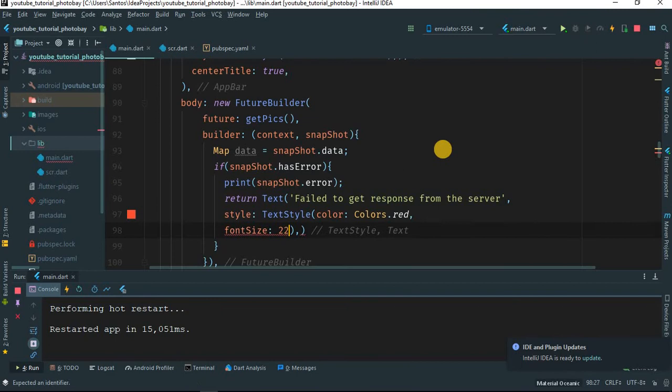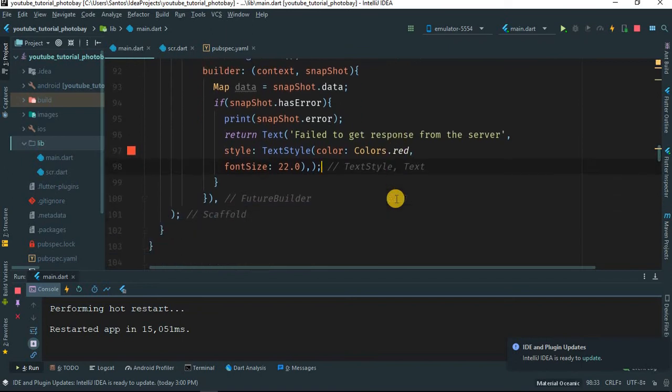We can give 22 for the font size. Right. Okay, and now what's left for us to do?